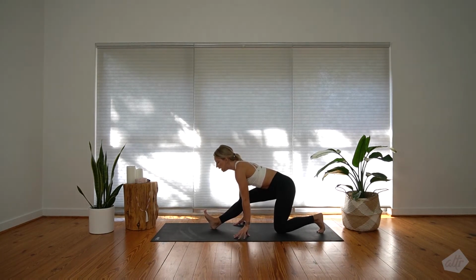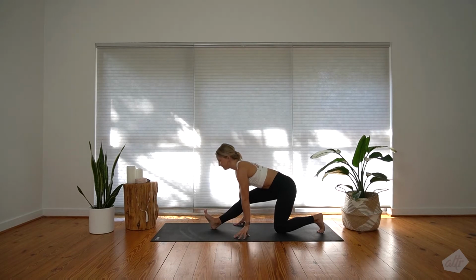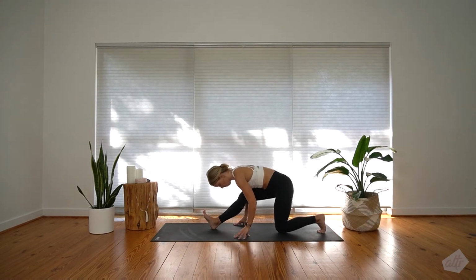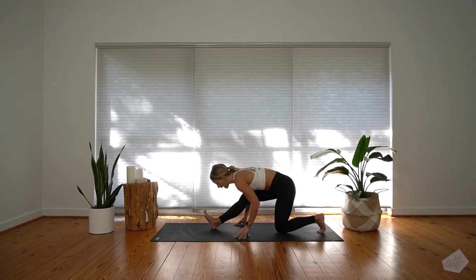Inhale, lengthen. Exhale, allow your torso to fold over your right leg. Inhale, breath, lengthen. Exhale, forward fold. Take one more like that. Inhale, breath, lengthen. Surrender, forward fold. Let your gaze fall to your shin, your knee. Soften the muscles along your back body.